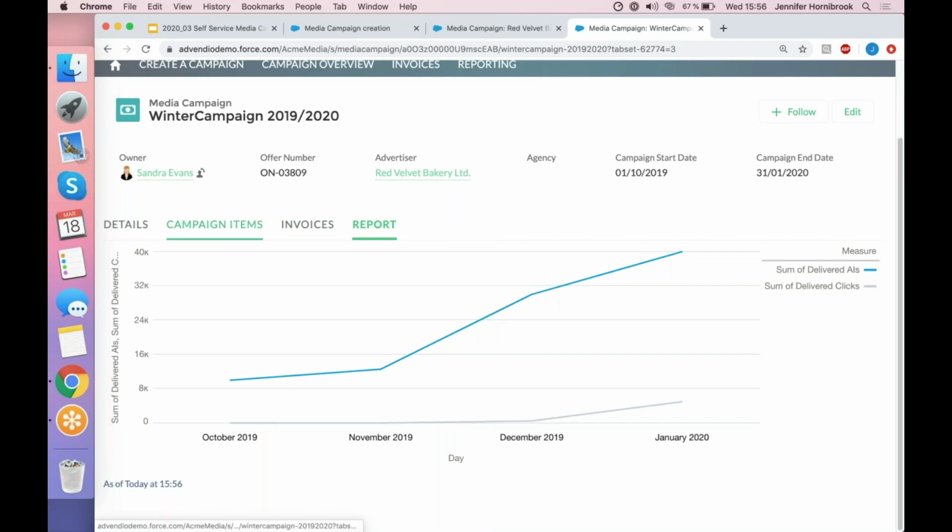Awesome. So with these campaigns, I'm just thinking if Sandra, for example, is always month over month or year over year purchasing the same products, is she able to use some sort of clone functionality in the system? So at the moment, it isn't really our plan to support a cloning of existing campaigns. Of course, it's very useful that you can go in, look at these campaigns, see how they performed.